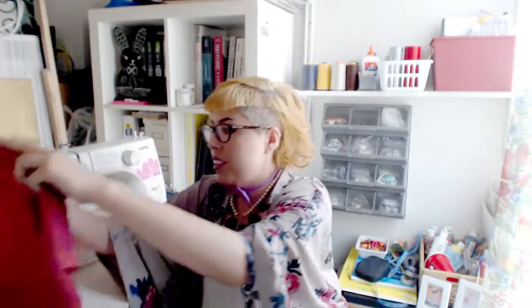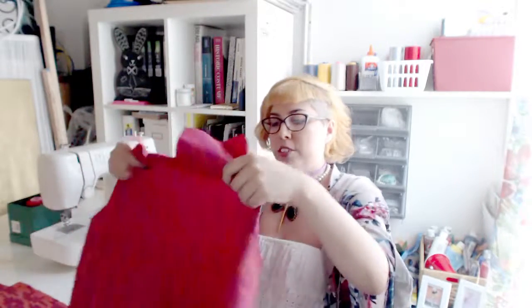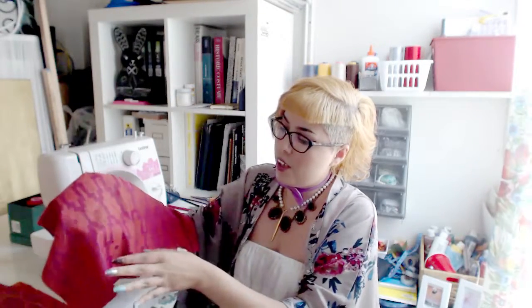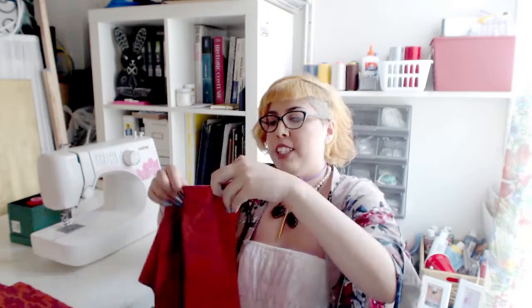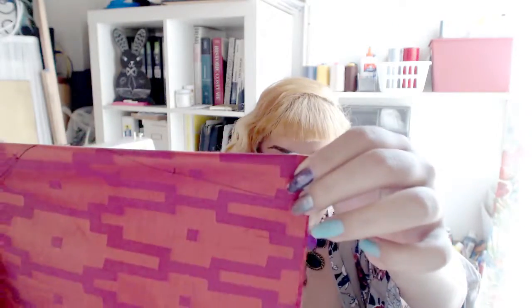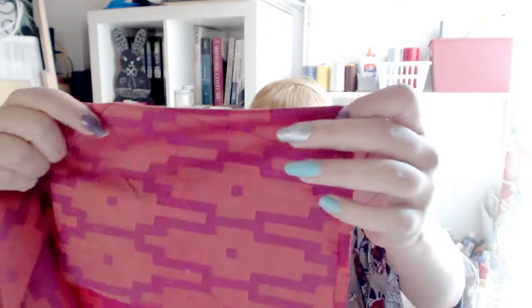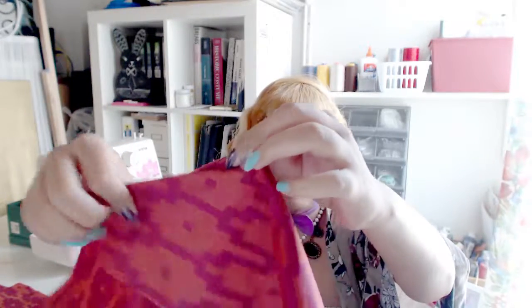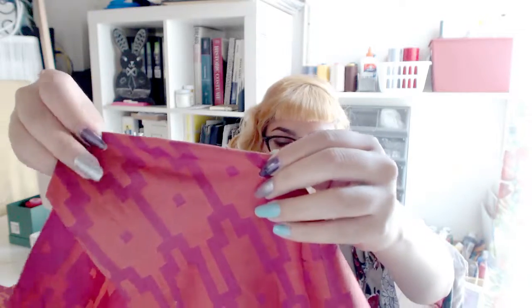To sew the front and back of the bodice, we're going to start with our marks that we did for the darts. Sew along those lines. So for example, you would fold this here. I'll show you. See, this is where I have my marks. So we're going to follow that line to sew down the dart, and then we're going to open it up and kind of curve the fabric to then sew on the rest of the dart towards the armhole.